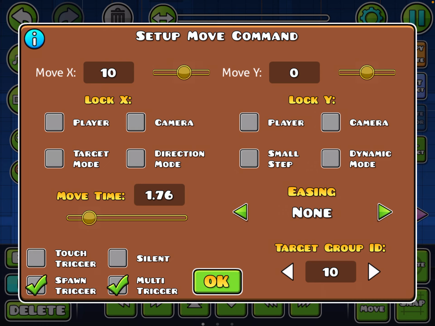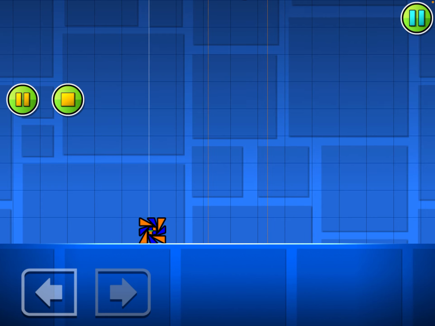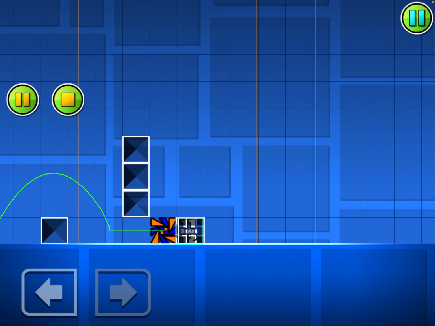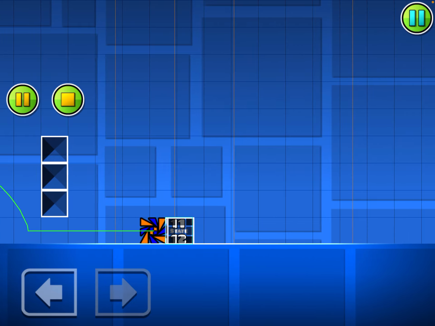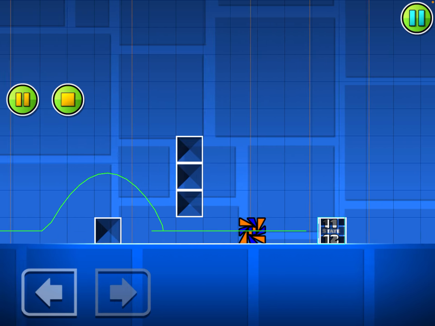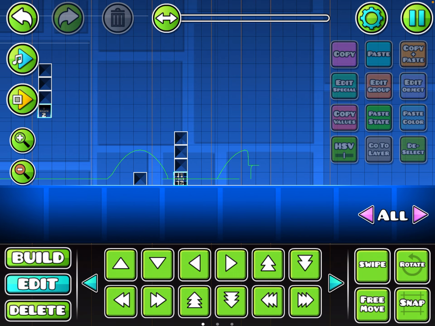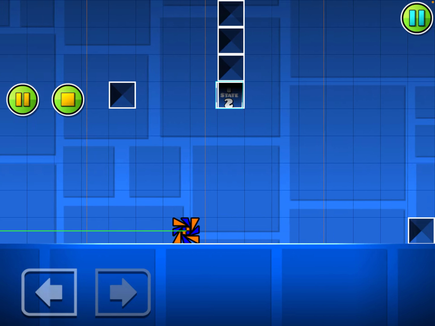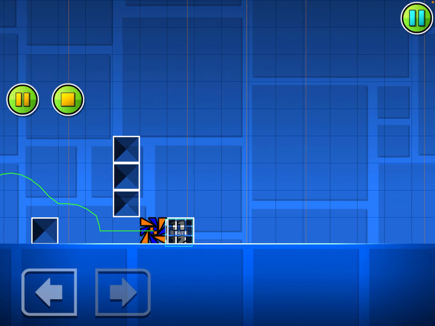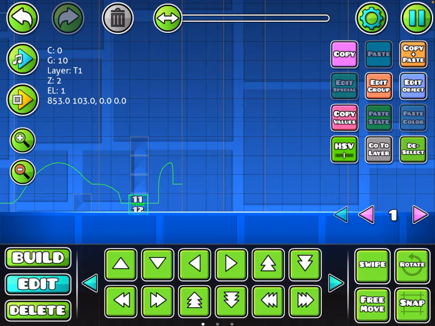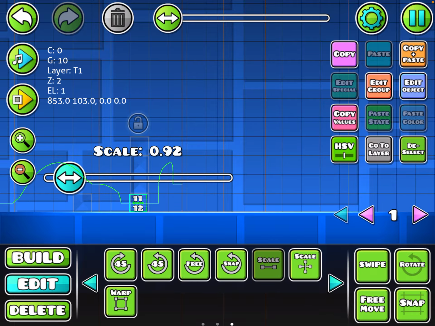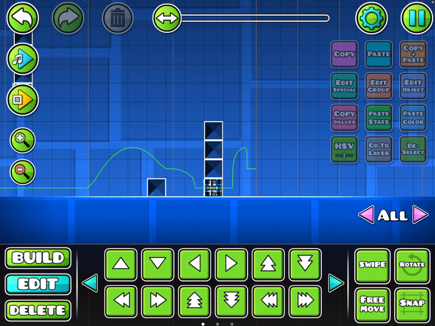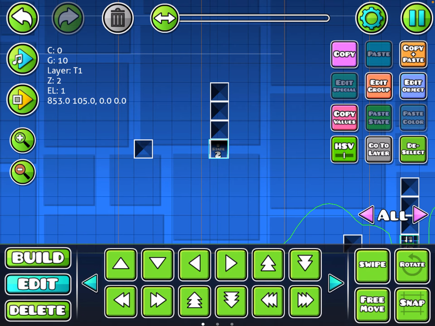You can also make it move more. Let's say we want to move twice as much in one go, that way you don't have to exit it. And that also makes it faster as well. And now we can get over our obstacle. I would also recommend moving this down, that way it doesn't move when you're on top of it, like what just happened. Or, another thing you can do is simply scale it down a bit. That also works.